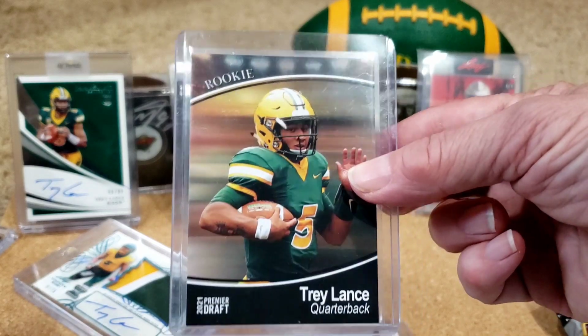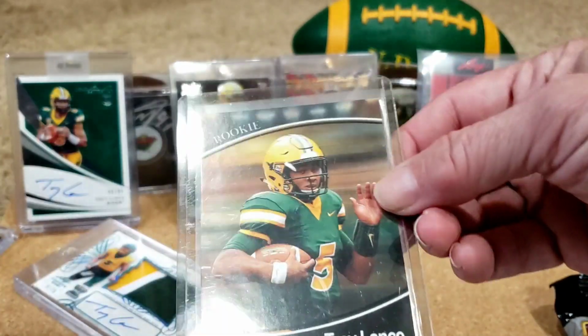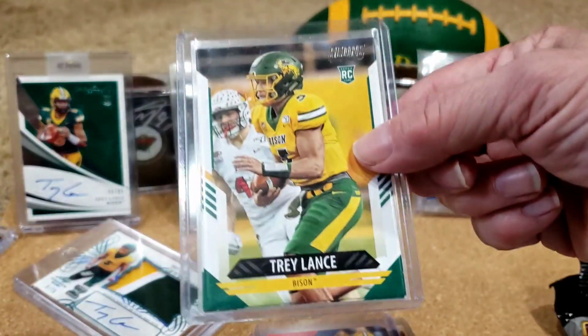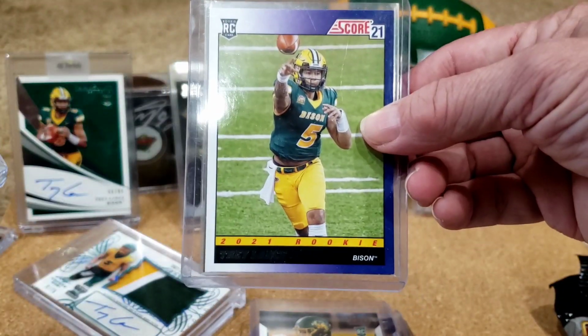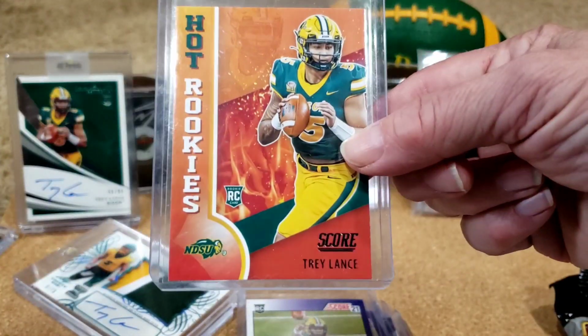And now we've got Sage. Is that Sage, right? Yeah, Sage. And another Sage. And we've got Score draft picks, more Score. These are like the second ones to come out, I think. Score. Got a whole bunch of those.